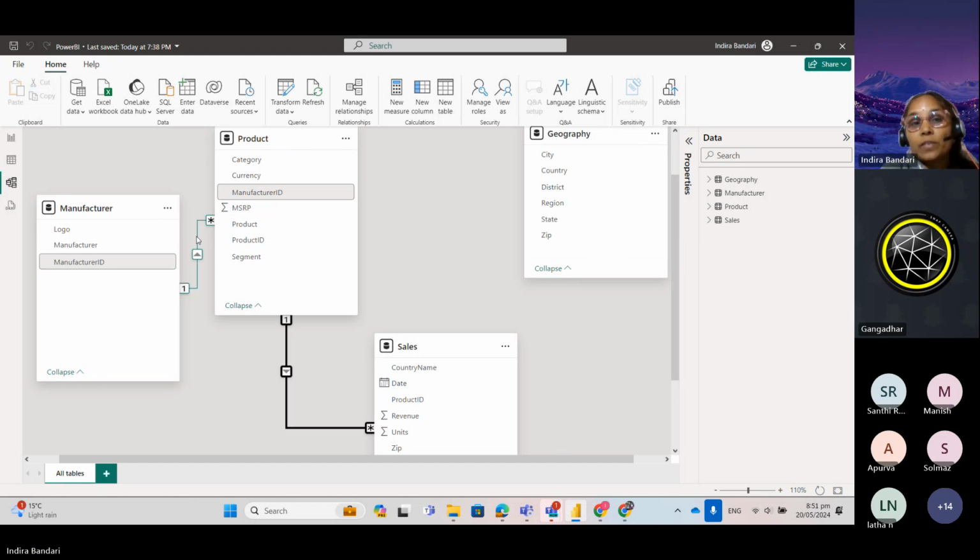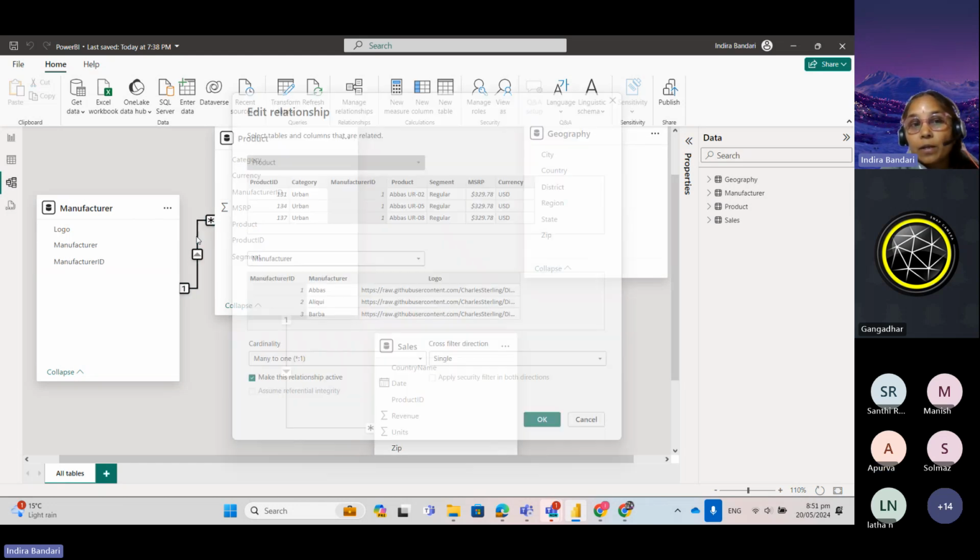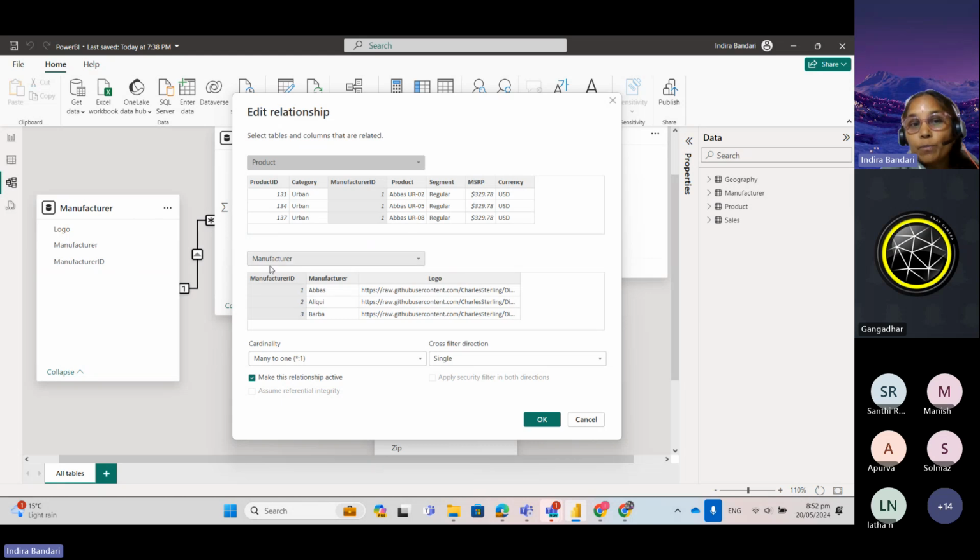That means these two tables are linked with those two columns. And the relationship is 1 to many from manufacturer to product. So that means product to manufacturer is many to 1. Okay. Any questions?